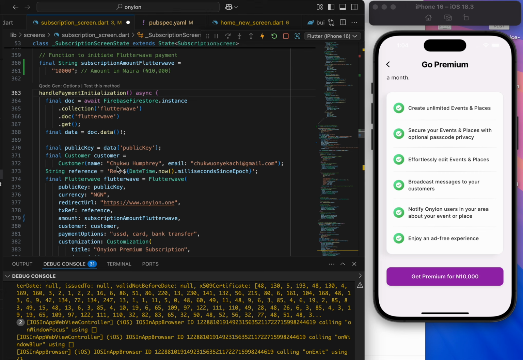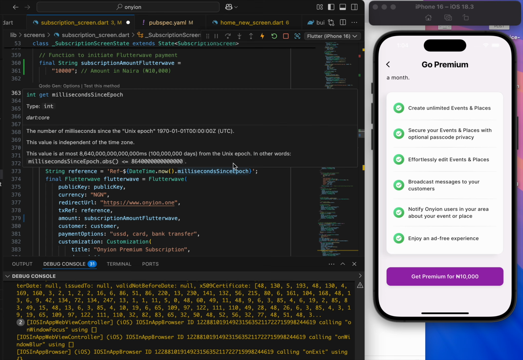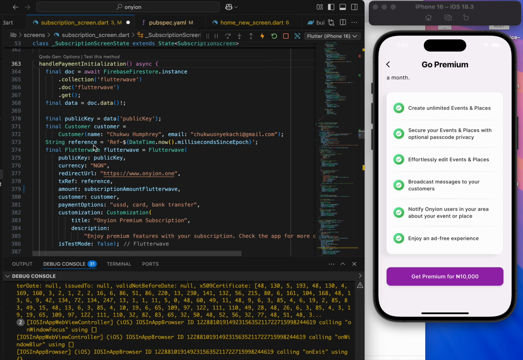Moving forward, you're going to provide the customer name and customer email. If it is an e-commerce application, obviously this data would automatically be picked as well. But for the sake of this, since payment is going to the owner of the application, it is manually put, so that's how it is. But like I said, if it's an e-commerce application, ensure that you pick the customer name and email at this point. Then you create a reference. I did a simple reference code. This generates a reference based on the date and milliseconds.